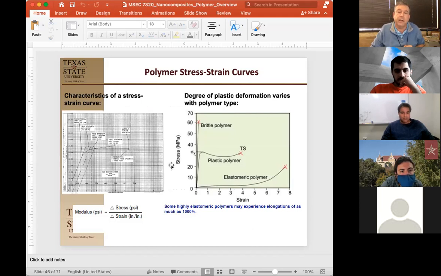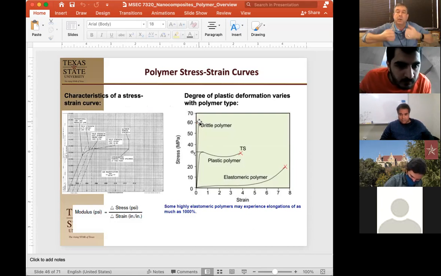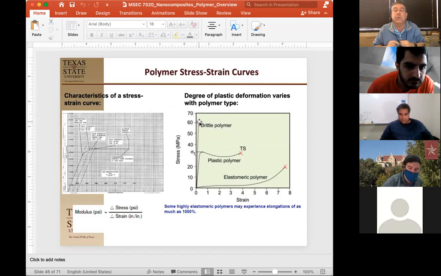But the idea here is that if we look at the stress, which is the force delivered, versus the strain, which is the deformation right here, let's say we can have a very high stress but very little deformation, and then we have breakage. That indicates we have a brittle polymer. We're going to pull as hard as we can, and then all of a sudden it's going to break, but it's not going to move very much. That's a brittle polymer, but it's a strong polymer because it resisted a significant amount of stress.